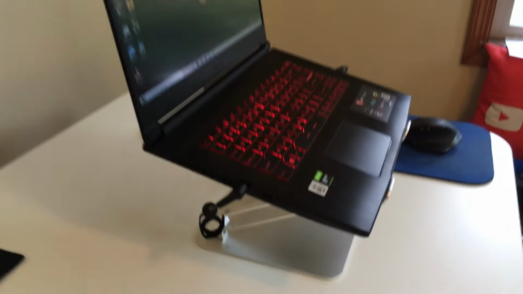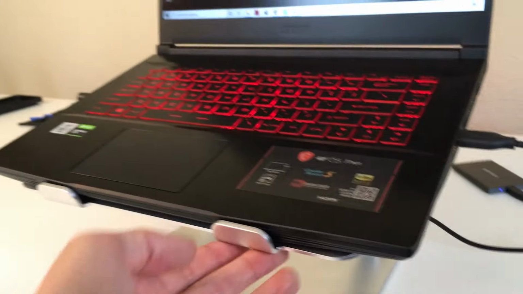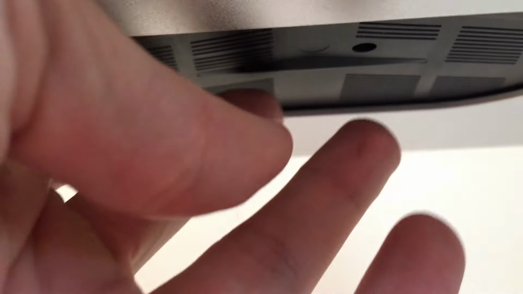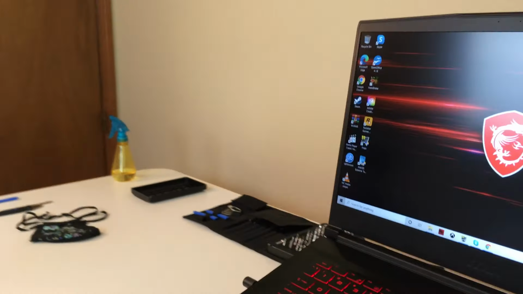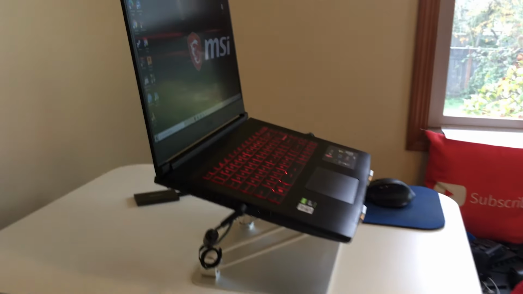This right here is the laptop stand that I use for the laptop. This is called a Boyeta, and essentially it props the machine up and you get additional airflow, which is really, really nice. The air flows through here and it just increases the cooling capabilities of the device. When you're sitting at a desk and working away, you don't need to hunch over as much because the machine is propped up.